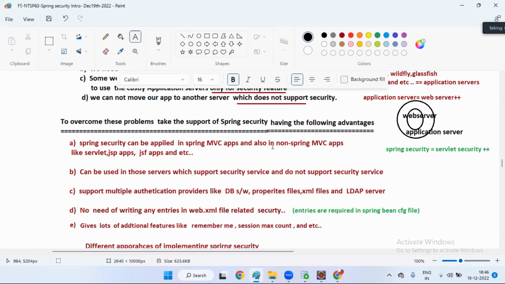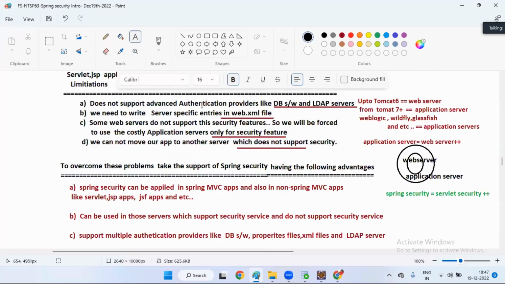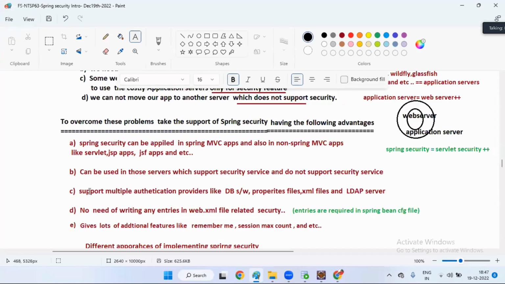It can be used in servers which support the security service and those which do not. Irrespective of whether the server supports security or not, Spring Security can be applied. All these are solutions for the problems above.